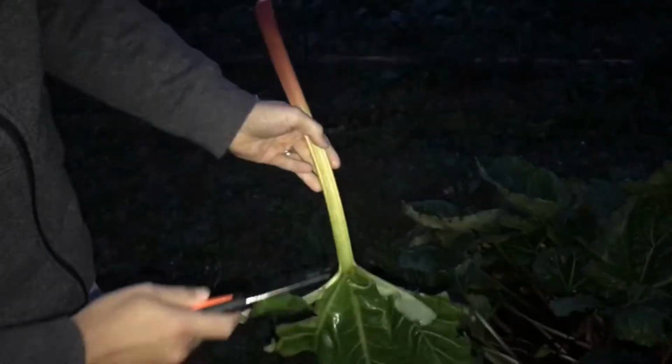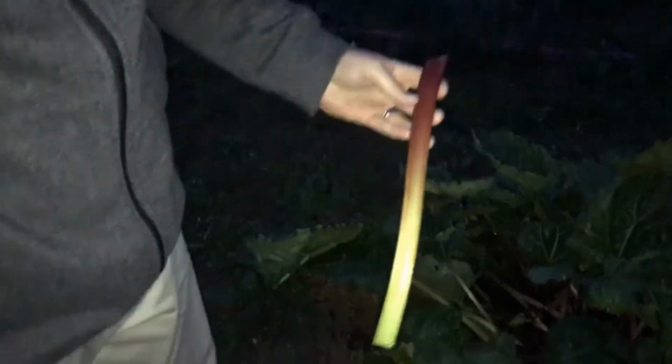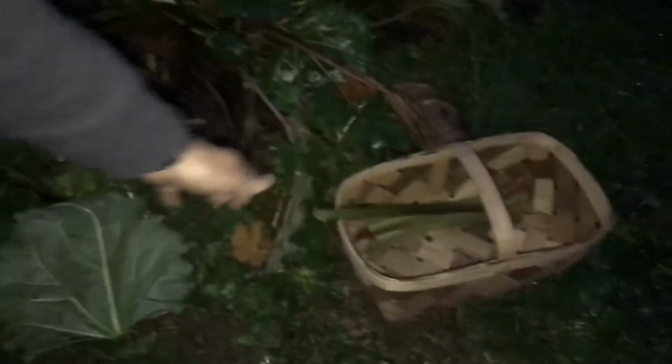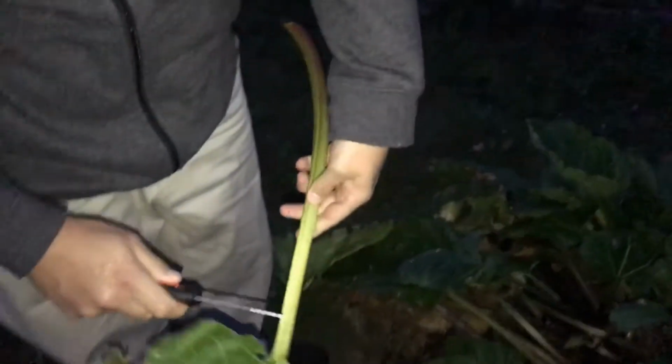Generally when you plant rhubarb, this is Ukrainian rhubarb, so it's not as pink as normal rhubarb, you want to give it a couple years to get established, at least. Like 3? At least 1 or 2. We gave ours 3. We've only harvested a little bit before then. This is like the 4th year, and this is a really big harvest. Some really nice stalks.